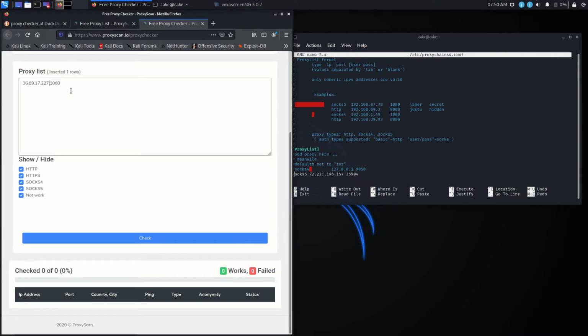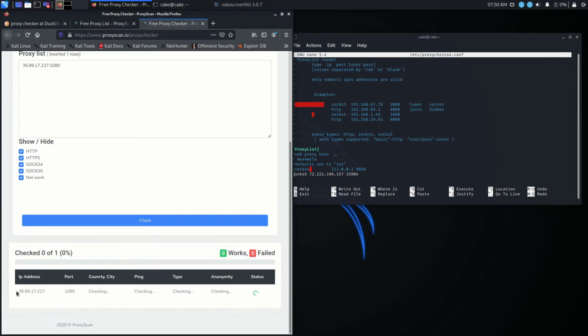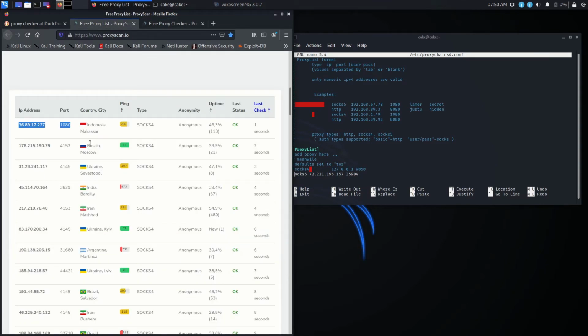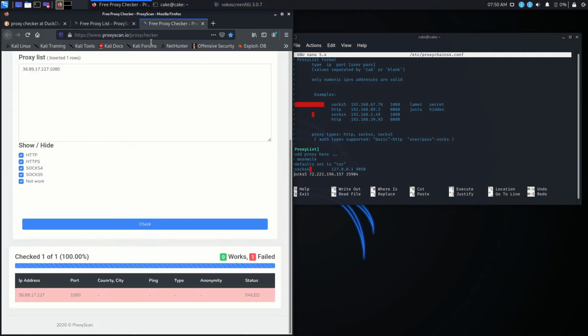And then put a colon, and we can click on check to see if this is working. So as you can see down here, we're checking to see if it works. Okay, so good, it doesn't work, and so that gave us it failed. Let's try this one, and I'm going to get rid of that.